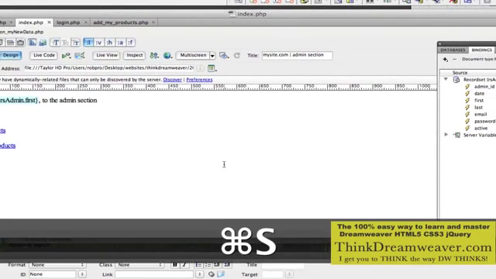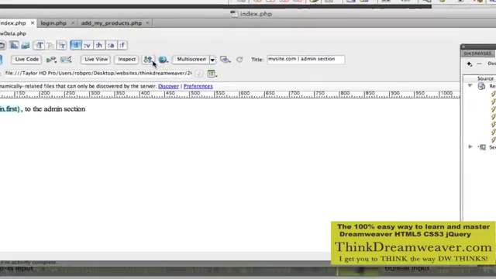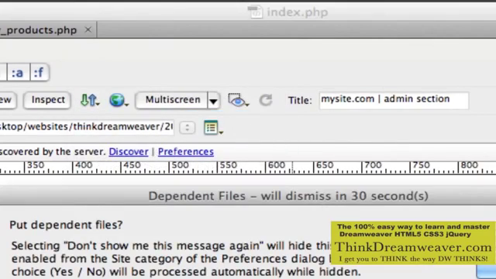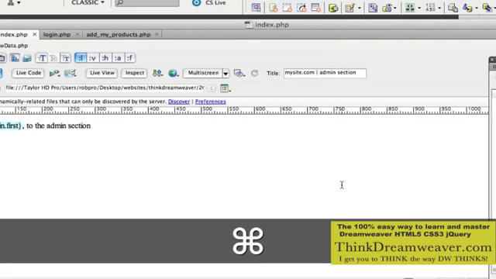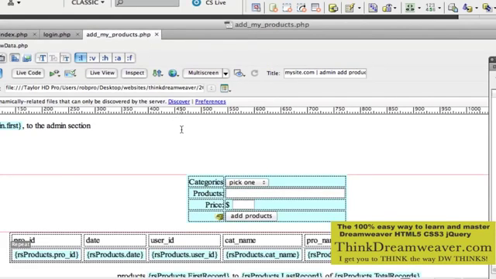Okay, let's upload this file so it's on the server so we can use it in just a second. So we can either hit Command-Shift-U or Control-Shift-U and upload the file. Dependent files, no. Okay, make a change, save a change. So to keep it simple here, guys, what we did, we simply took the Add Products.php page. We went to File, Save As. The oldest trick in the book. Take the existing file and save it as something else.